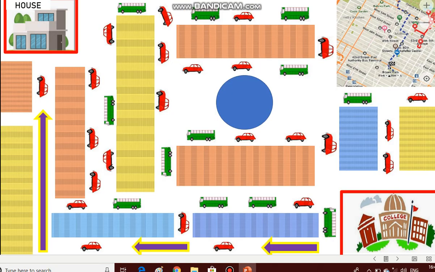Now, I'll explain this whole process with the help of an example. You are trying to reach your home from your college, but the roads are full of traffic. Now, you see the traffic conditions and routes in the Google map. All of you observe the top right corner of the image. Here is a Google map. Here the red line indicates that there is a traffic delay. Orange line indicates medium traffic. Green line indicates no traffic. Now, based on the traffic conditions and routes, we choose the best path to reach home.